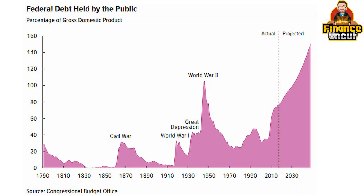Lynn Alden talks about debt levels similar to World War II as a percentage of GDP. The Congressional Budget Office projects federal debt as a percentage of GDP is only expected to go up. Whether we get a bit of tapering or an asset price crash followed by pedal-to-the-floor currency creation and larger deficits — it doesn't matter in the short term.